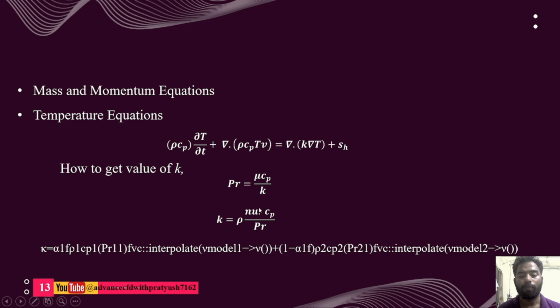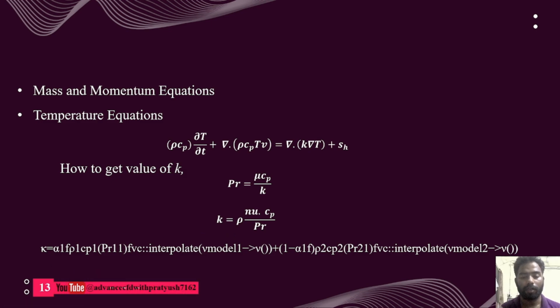With some modification we find the correlation K equal to rho nu Cp upon Pr. And if you want to write this K in terms of OpenFOAM, we can write it in this kind of equation. We will come back to the equations.